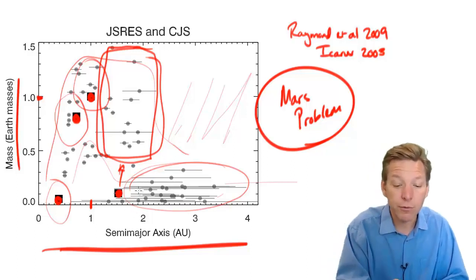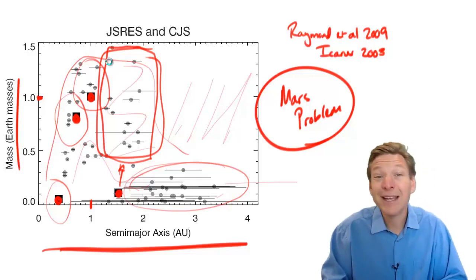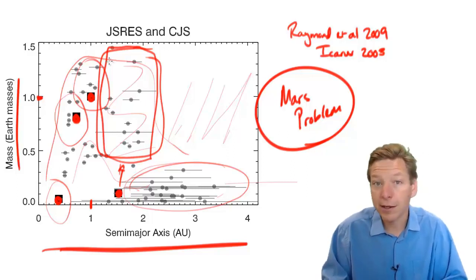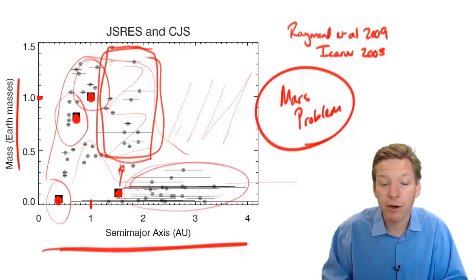And it's true, we don't really have anything in the right range in through here, and certainly not in the right range in through here. But there's just a lot of chance involved. And maybe we just got lucky or unlucky, depending on how you want to think about it, at Mars. Maybe not. Maybe this is a real Mars problem. Let's go on the assumption it's a problem, and let's think about ways to solve it.